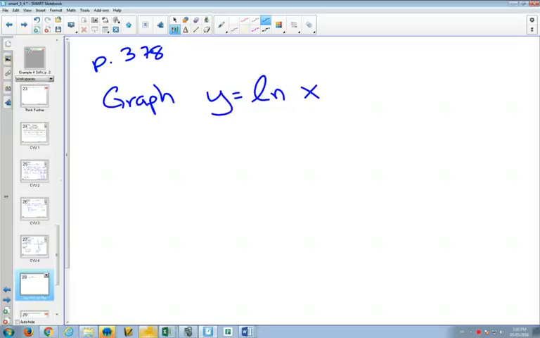I'm going to introduce you to the natural log of x. Because right under the log button on your calculator is a button that's ln. That stands for the natural logarithm. It's French, so they put logarithm naturel or something like that. That's why it's not NL. So ln x is the same as log base e of x.